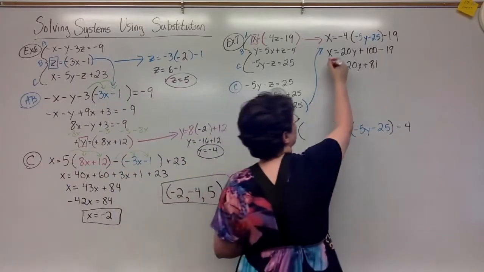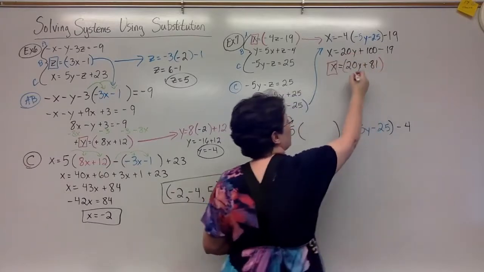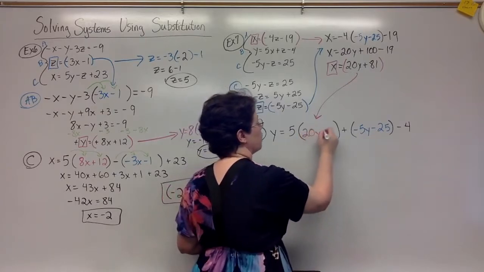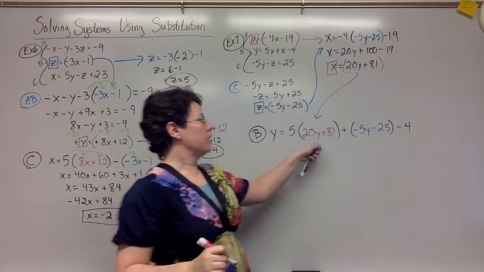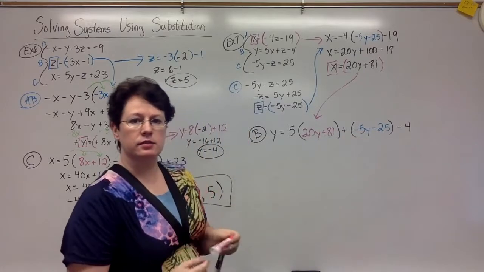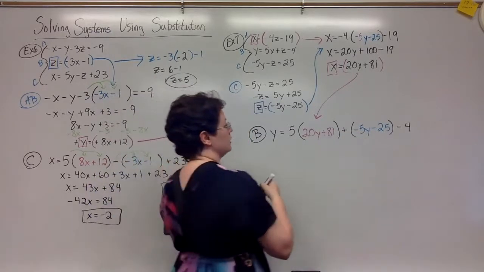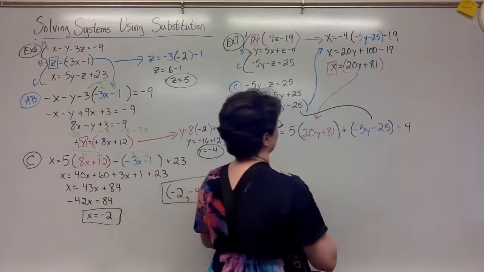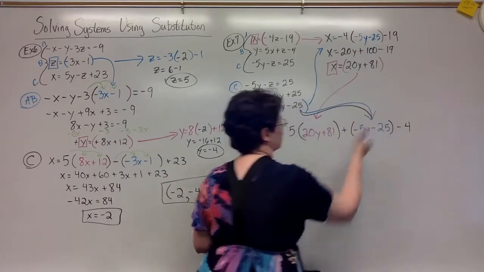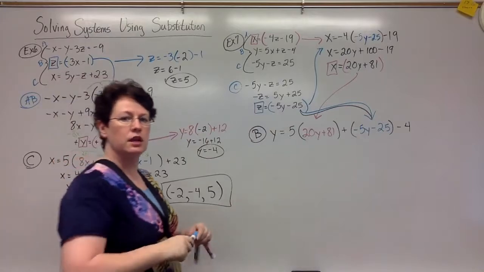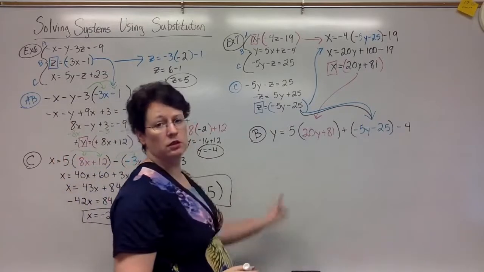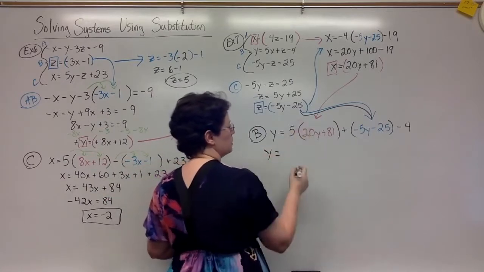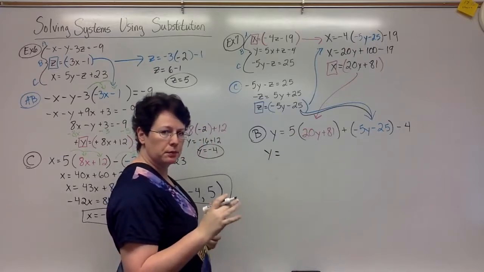Now, x is by itself, still, and on the other side, I have y's. Okay, that is beautiful. So I have 20y plus 81. So I have a y, and a y. Do I have any x's? Nope. Do I have any z's? Nope. Oh, wrong color. We'll just do it with this one. Okay, so we plugged in z, we plugged in x. Now we can actually distribute and solve for y. Okay, so I have y equals, remember we're distributing that 5. 5 times 20. It's actually 100.